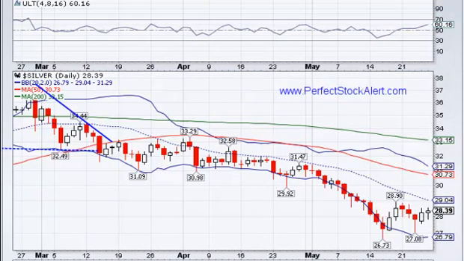Silver looks a lot like the gold chart, trying to show a reversal situation. Someone could trade from the long side, and I just wouldn't do it. Like I said, with the dollar showing a breakout and a rally to the upside, that means gold's going to go lower. I wouldn't be a buyer here.